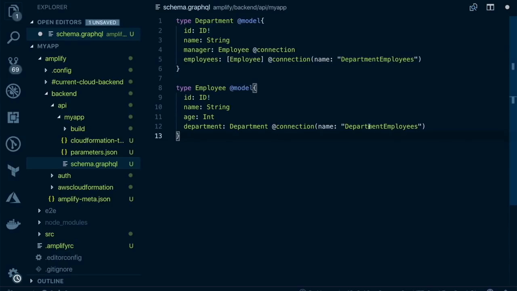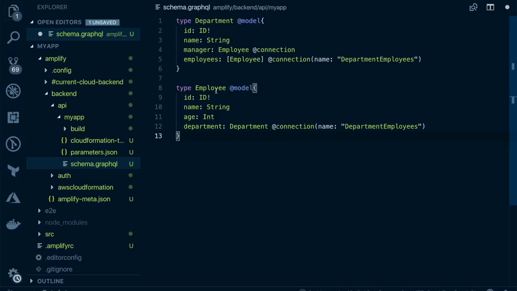So when you add that, guys, this name could be anything. What changes is the attribute name. So earlier, if we weren't using a named connection, the attribute name would be department employees ID. Now it will take the name as employee department ID. So that makes sense, right? Because an employee belongs to a department, so employee department ID makes sense.